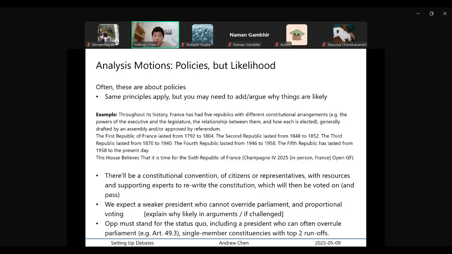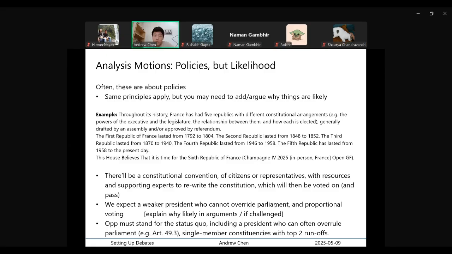So again, this is relatively short, about 30 seconds. It doesn't make any claims about outcomes, like being more representative of the people, or having more faith in the political system, or protecting minority rights more, or having better policy. That's just what is going to happen as part of this motion in the Sixth Republic of France. And it does it fairly effectively, adding additional clarity to the debate, on top of a bit of stuff on top too.